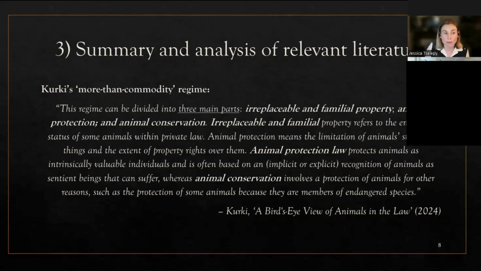So the use of the term, to me, indicates an identification of animals in a way that predominantly aligns with the latter two parts of this more than commodity regime, that is animal protection and animal conservation. So firstly, in a way that challenges their animal status as things and/or recognizes their capacity for suffering or sentience. This would relate to animal protection laws, which often recognize these features, and in my context, extends to any legal recognition of their more than commodity elements, such as when the DSB describes animals in these terms.